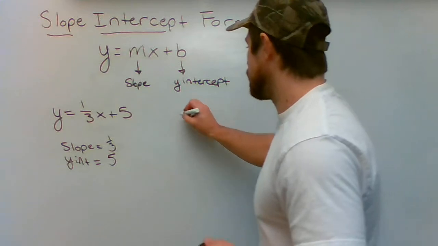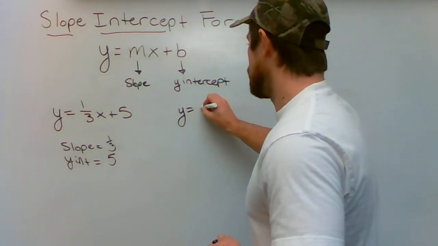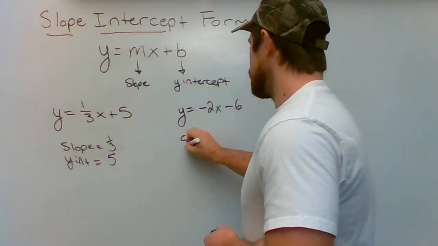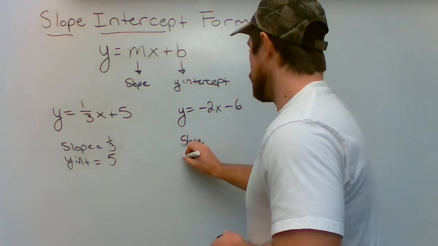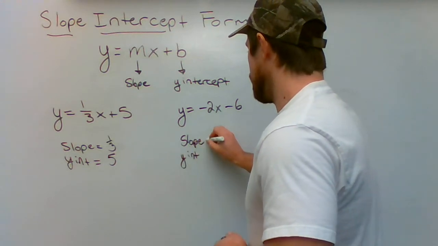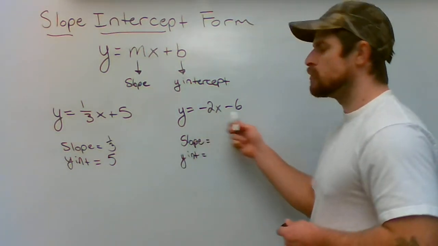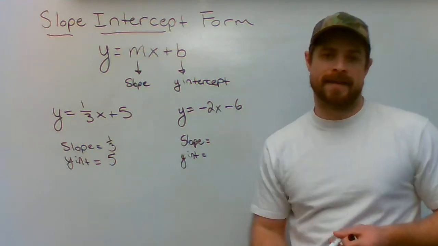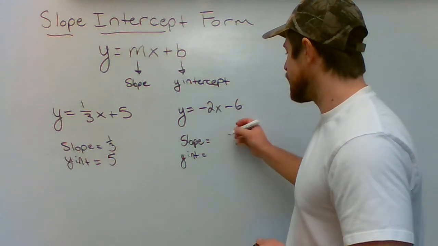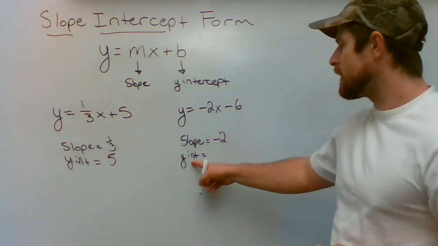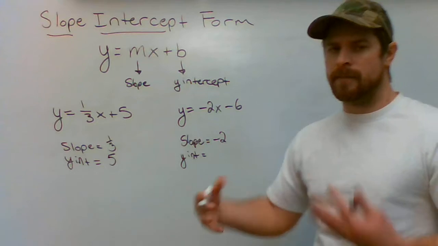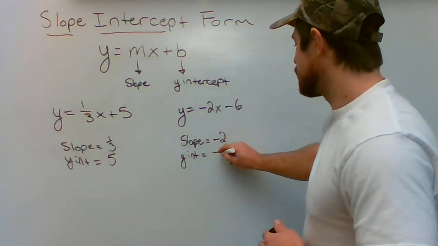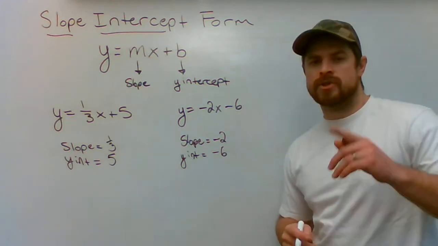Next example. Now let me throw some negatives your way. y = -2x - 6. What is my slope? And what is my y-intercept? You're just being asked to give them, making sure you know which one's which. Your slope is the one attached to the x. Boom, automatic, just like that. You can just see it and say it's negative 2. My y-intercept is the number all by itself without a variable attached to it. In this case, it is a negative because it says minus 6. So negative 6.